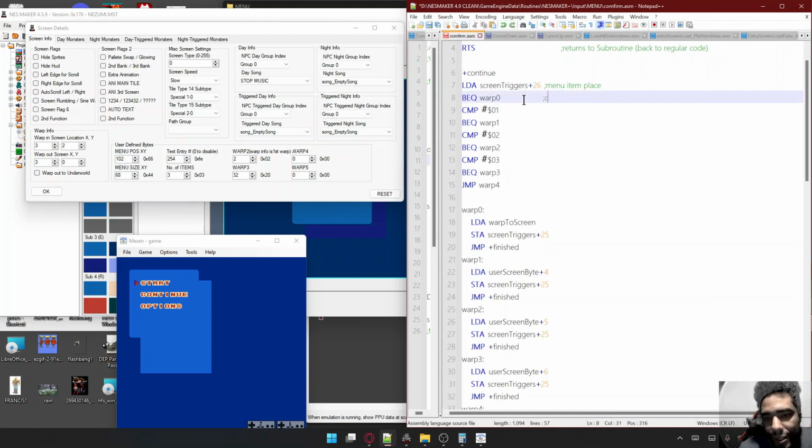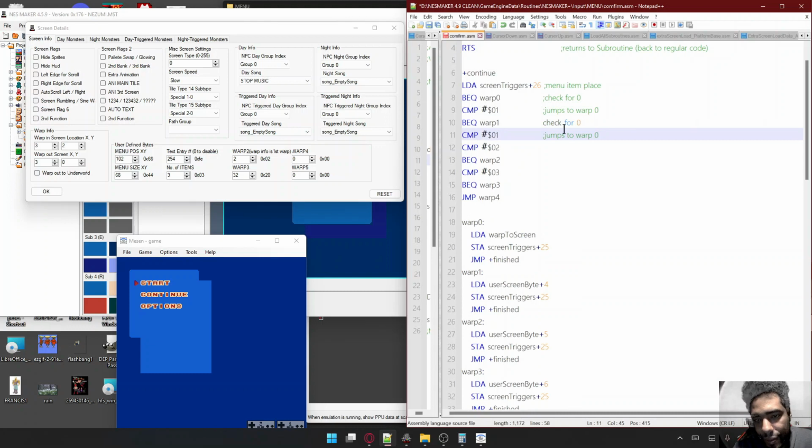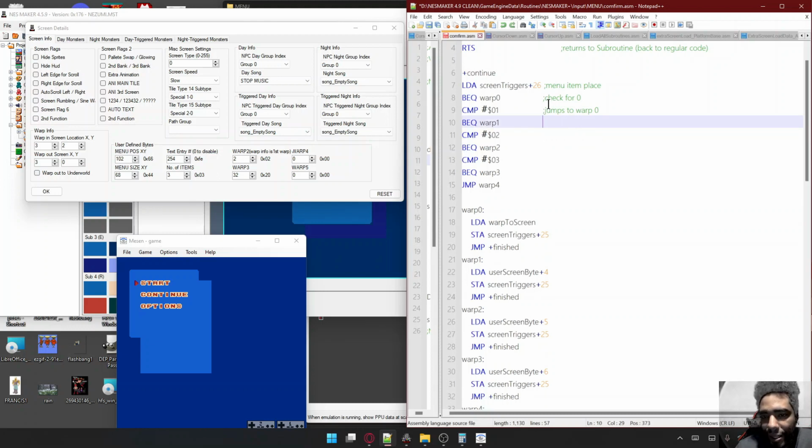Oh, crap. I need tab. And then jumps to warp 0. Oops, something happened here. I almost messed up the code.